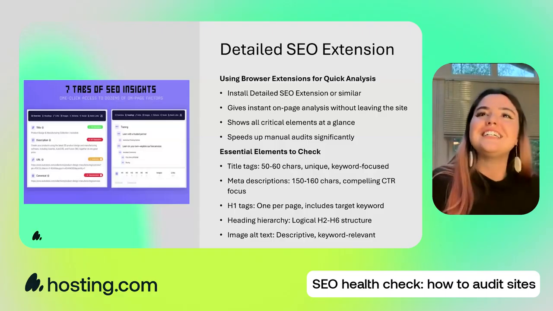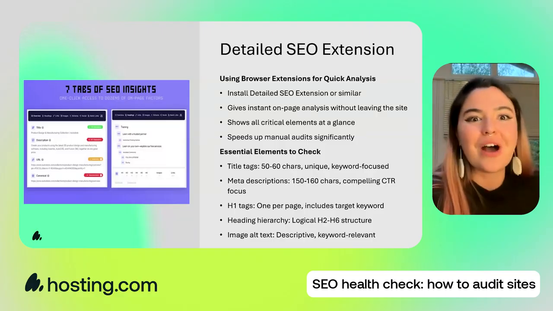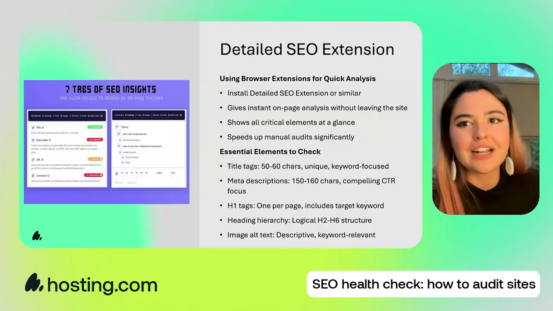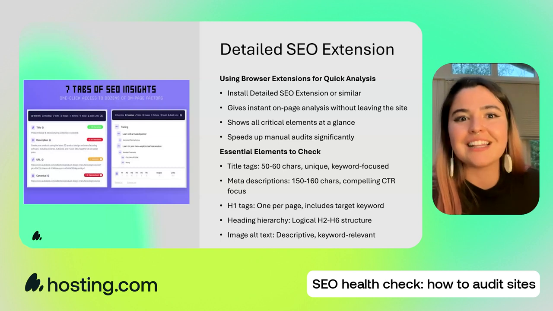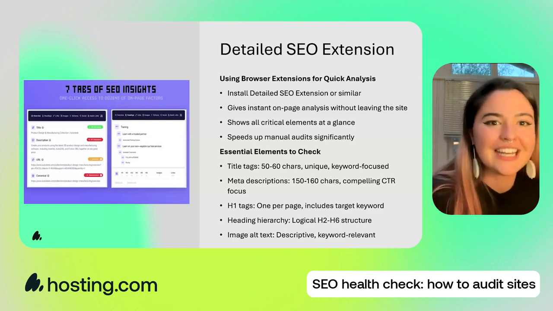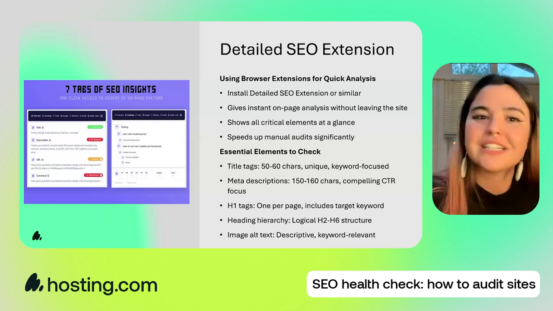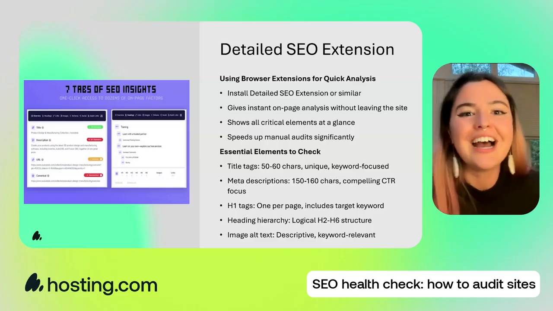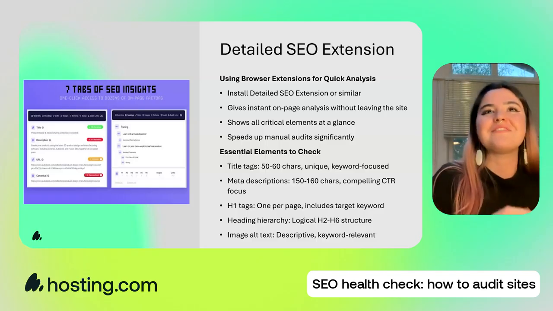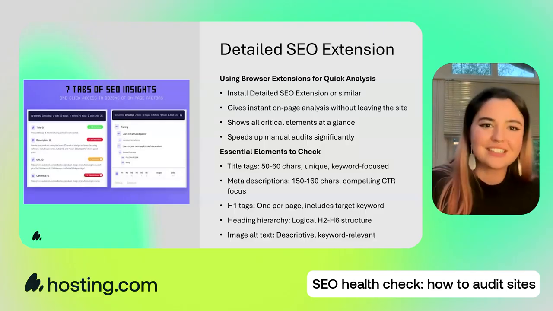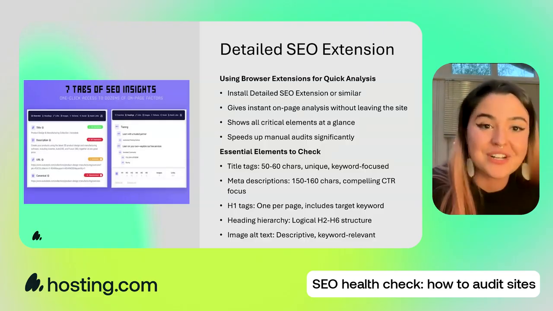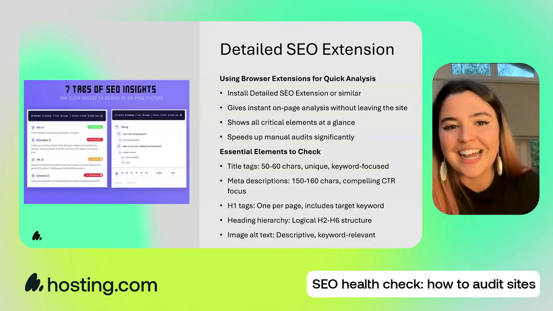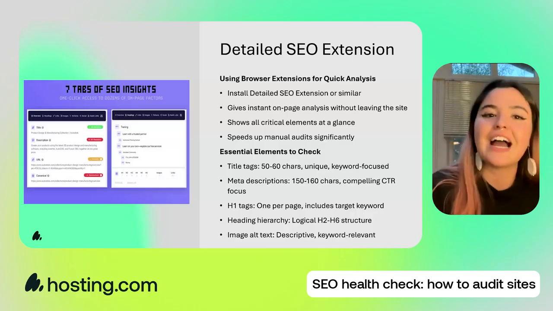Detailed SEO extension. I am all about using things that help me get tasks done quickly and learn what I can as quickly as possible so I can make those changes and bring in ROI. And one that I highly recommend from a Google Chrome browser extension option is called Meta SEO Inspector. This little guy is so cool.